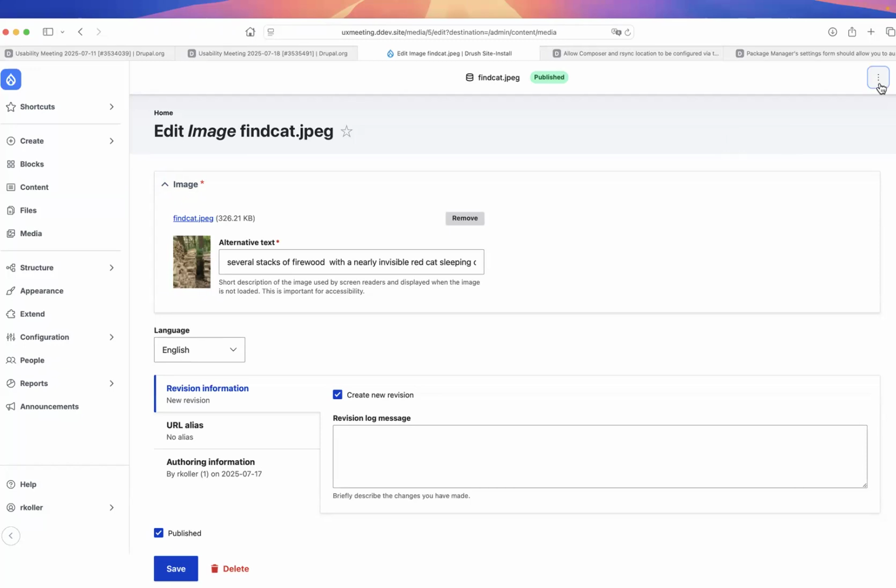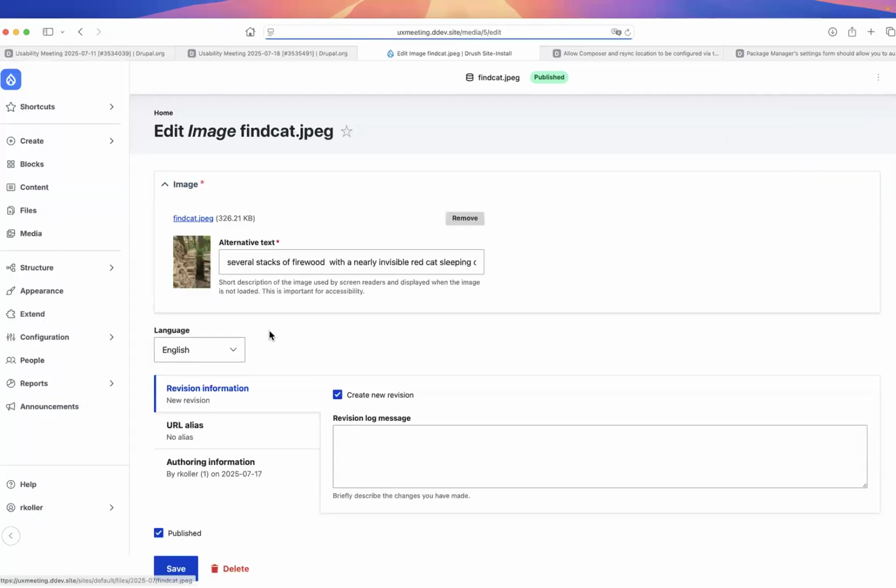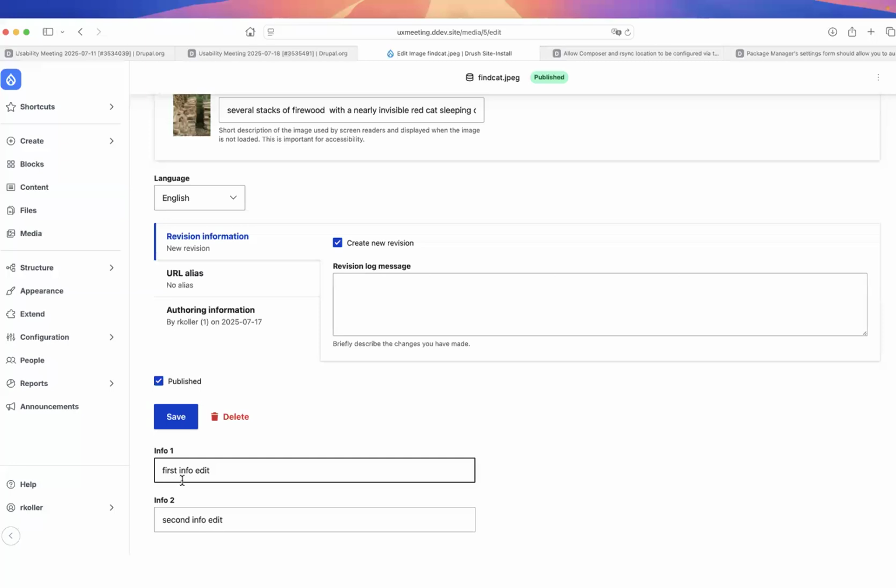And I also tend to overlook the top bar. If you click there, you get to revisions. And that way, the current version, first info edit. That's correct.